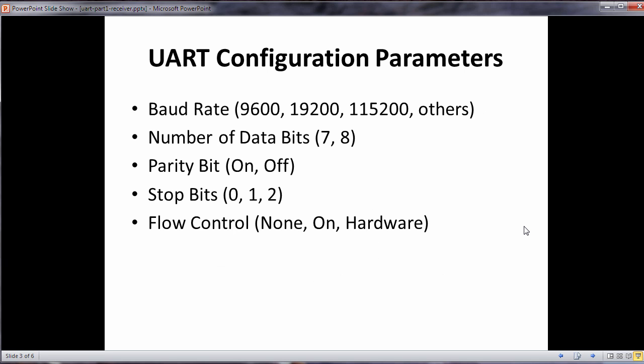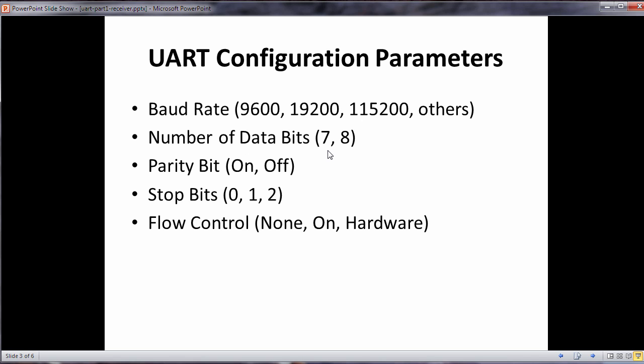So UARTs can be configured with a bunch of different configuration parameters. The first one is baud rate. This is the number of bits per second that gets sent down the line. So 9600 bits per second. Maybe you're from the days where 9600 baud meant something to you for dial-up modems. 56K modems, it's 56K bits per second. That's what baud rate represents. For the Go board project, we're going to be using a baud rate of 115200, which if you ever connected the Go board to your computer with the program that shipped with the Go board, that was the baud rate that I was using for that project. If you don't know what I'm talking about, just ignore it.